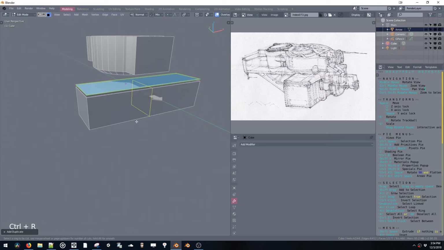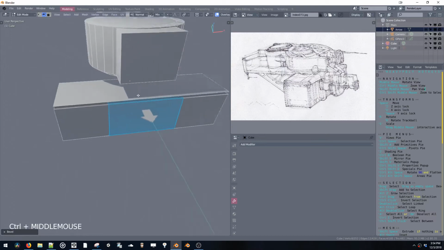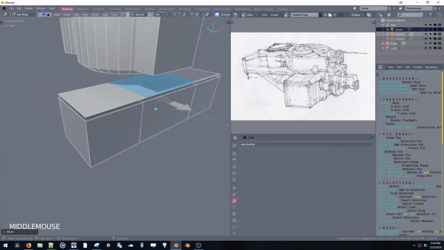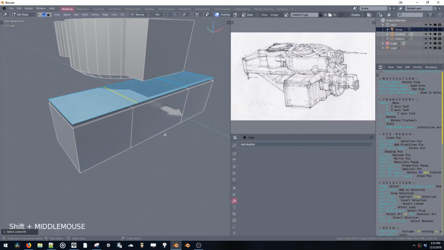It's going to make a T with whatever you hover over. So I'm just going to click on that bottom edge to make a cut right there. And then B. Oh, sorry, I did it on the wrong part. I wanted to do it on this upper part, so I'm going to do it again. Control R, just click, and then B to drag that out like that. Right? And then let's double click this again, and I'm going to go Control Spacebar, which gives us our different modes here, and I'm going back to face, because when we do a loop cut, it automatically throws us into edge mode, which we are in right now.